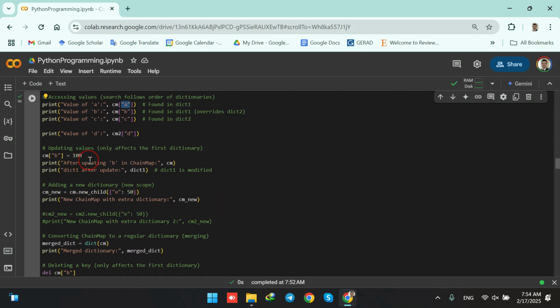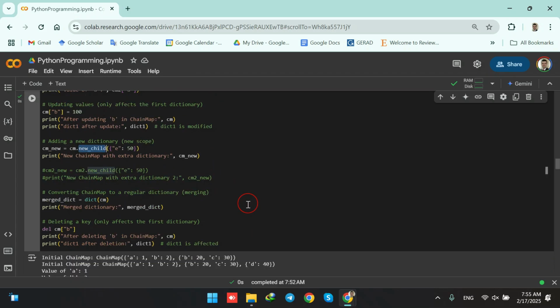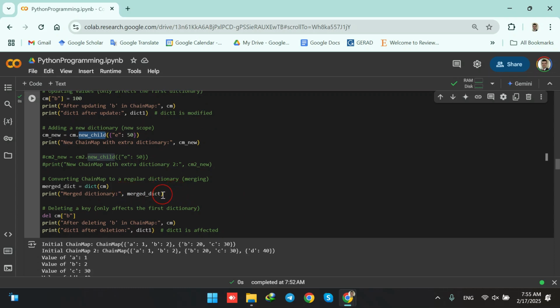We learned how to update values of a chain map. We learned how to add a new dictionary into an already existing chain map using the new_child function. Then we learned how we can convert a chain map to a regular dictionary, and that only unique keys will be kept. So if we have two keys with identical names, in the regular dictionary we are going to have only the first key that it encounters.